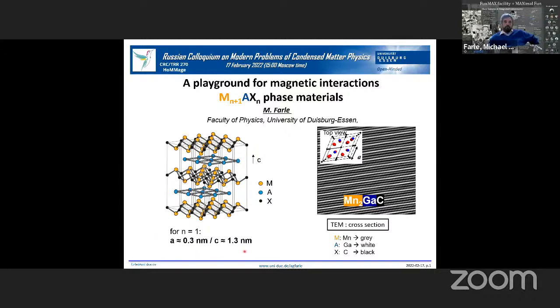You see the lattice dimensions. Here on the right, you see a cross section recorded with a transmission electron microscope. And you see very nicely that you have atomic columns. So you see here gray atomic columns, white atomic columns indicating larger electron density and so on. And you see a very nice stacking on the atomic scale of these layers. So really like the cartoon looked at from the top to the bottom.